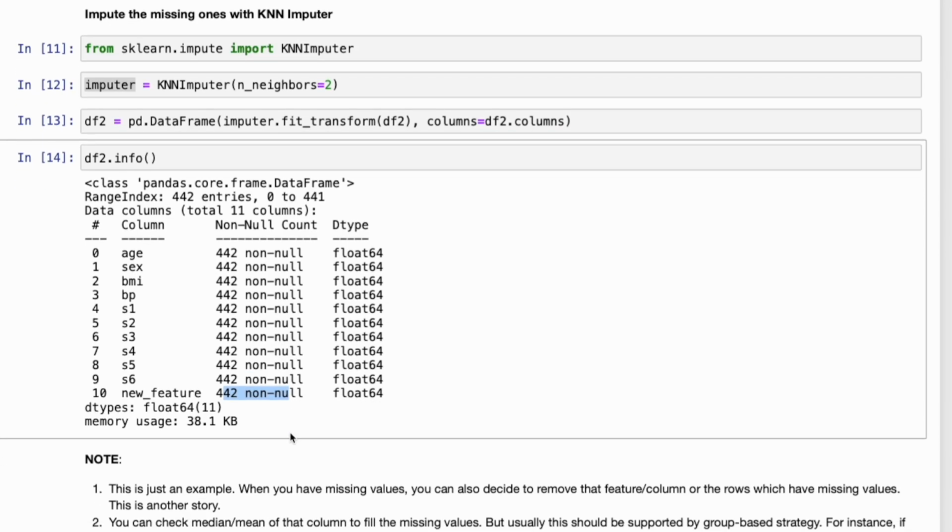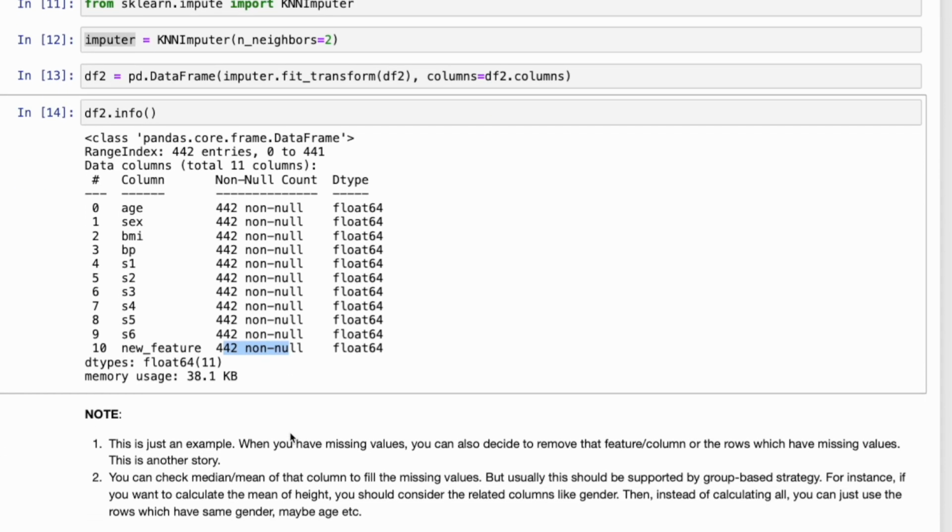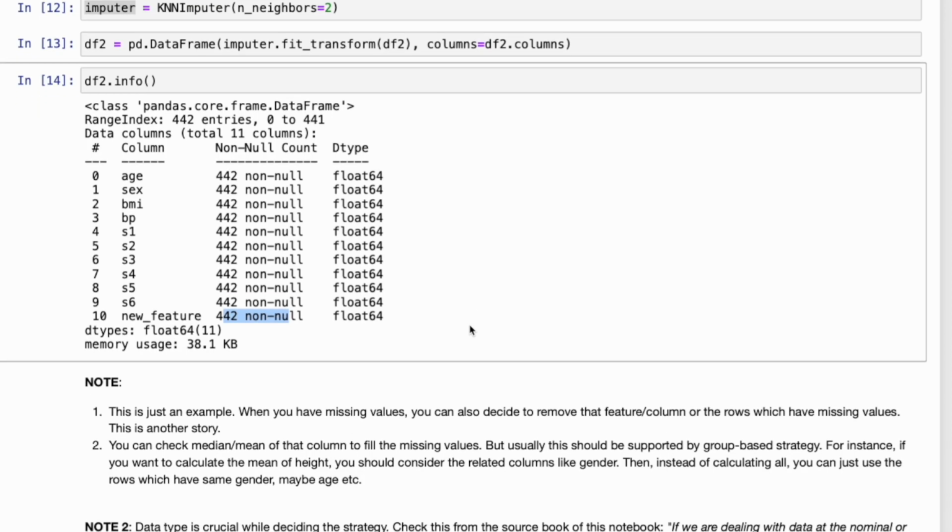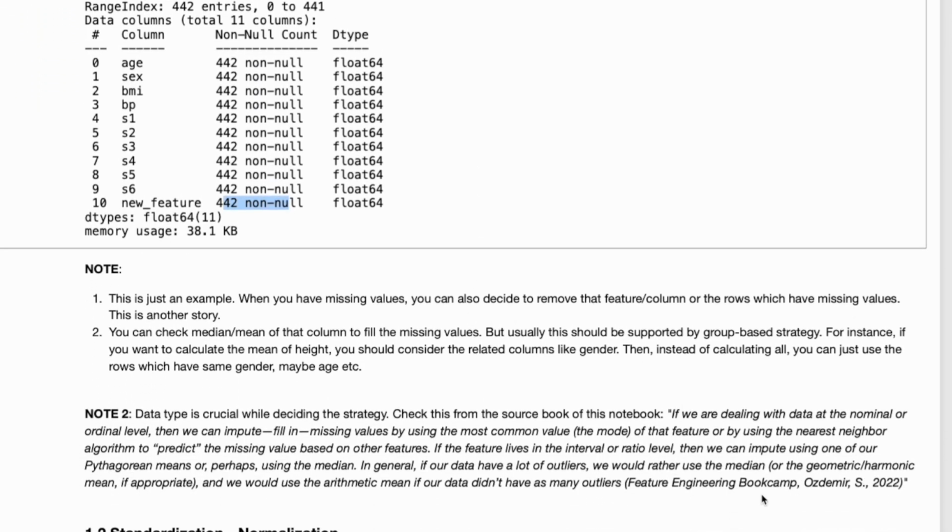Again, there can be different scenarios. Maybe you have some rows, and those rows have a lot of missing values, then you can remove those rows. Or for some other problems, you can also calculate the mean and median, then fill the missing values with the median and mean. And here I have a note from the book of Özdemir, Feature Engineering Bootcamp.